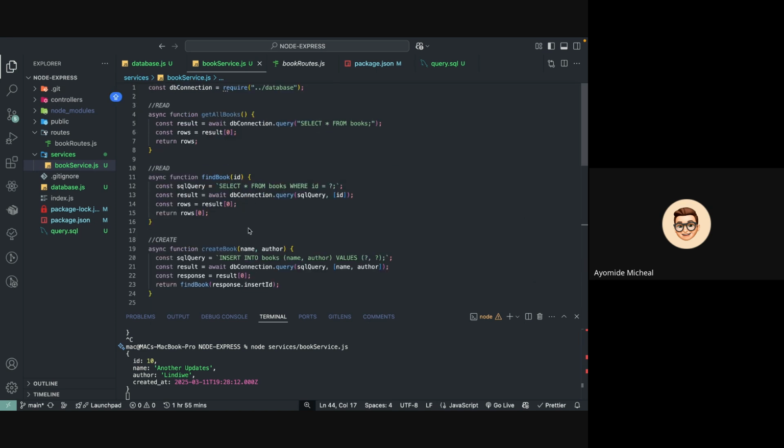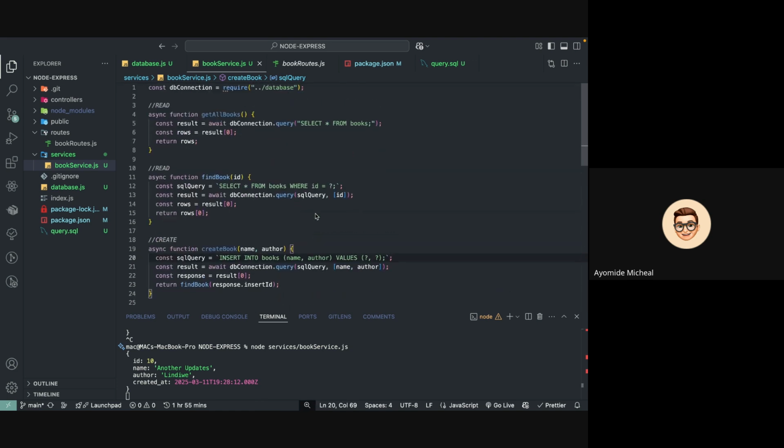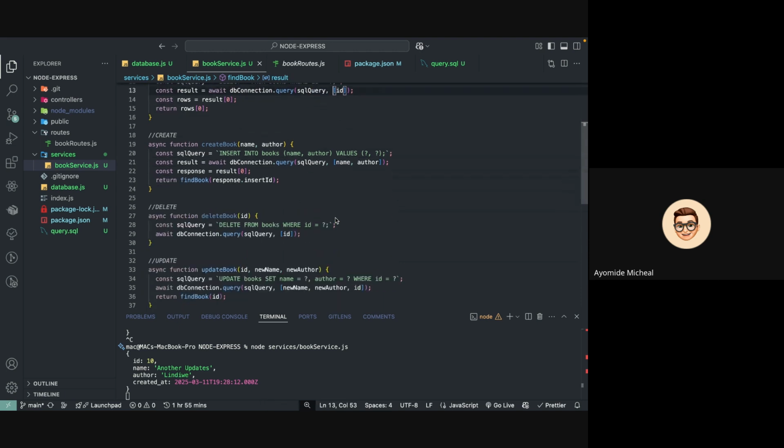To create, you use insert into your table name, here are the columns, that's the name of your columns, and then the values. Select, that's to read. You say select all from books where ID is something, or where something is something.